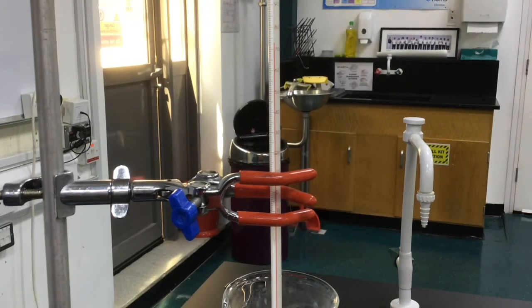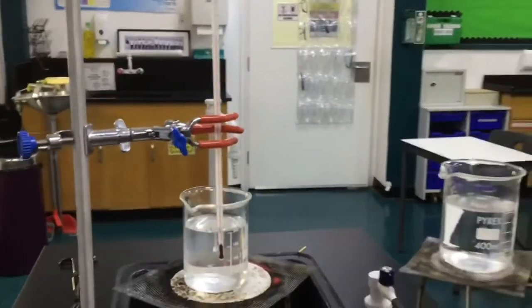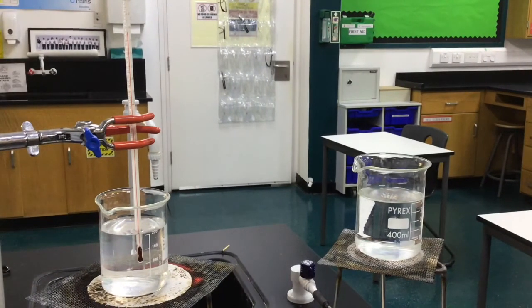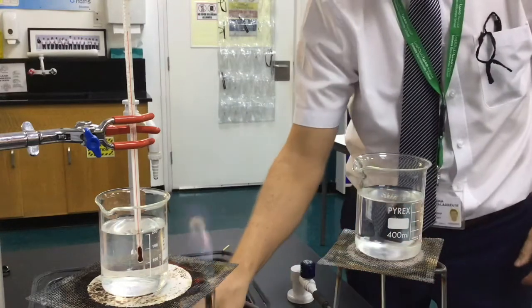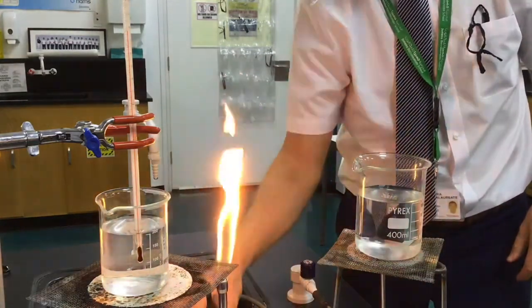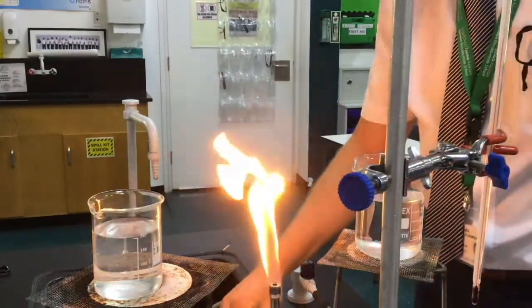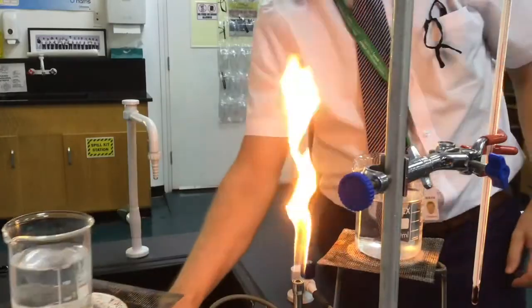We're approaching the 5 minute mark now, 4:50. And 5 minutes now. For convenience, I've actually set up the 300ml one ready. Because it's just me doing it right now, all I'm going to do is bring the Bunsen out, put it on the safety flame, and move that beaker out of the way.